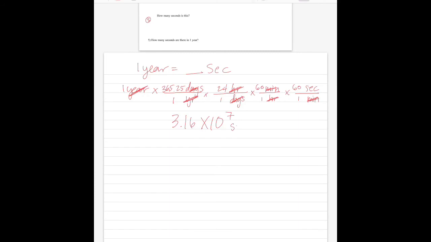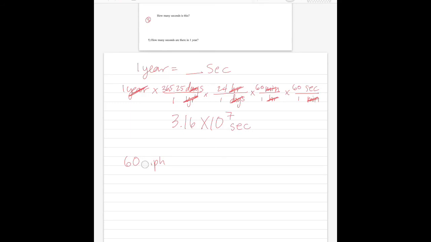Okay, and then that's in seconds because that was a 1 unit that we didn't cancel. All right, so let's do a crazy one. Let's go from something in, let's say that I'm going 60 miles per hour. Okay, this is how you would see it most of the time.